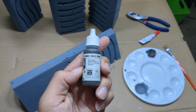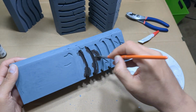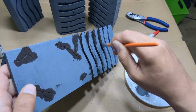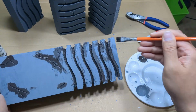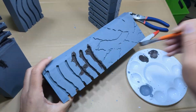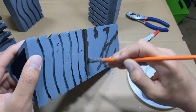Now that they were primed, I started with a base coat using German Camo Black Brown. While this step is very straightforward, there are a few key things that I had to take care of. Most importantly, I had to make sure the insides of all the cracks were well covered, as this color would be my darkest tone. And since I had 4 stones to base, I wanted to make sure all the cracks were done first, just in case I ran out of this paint.